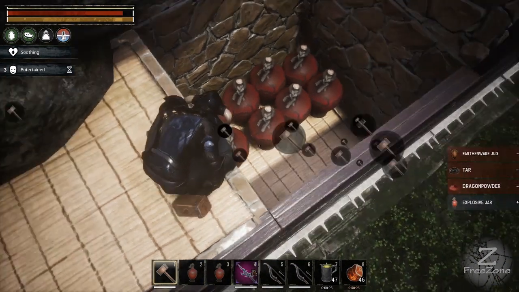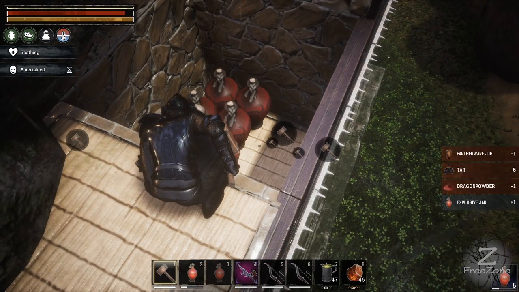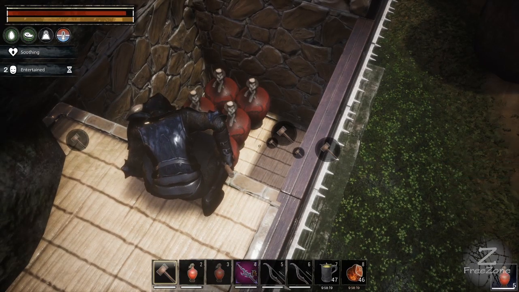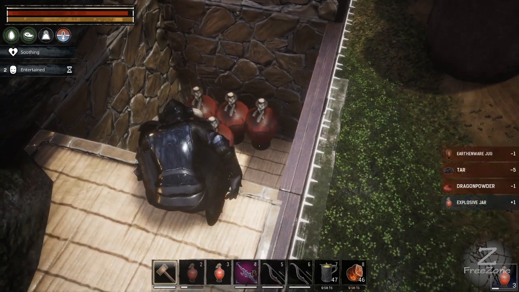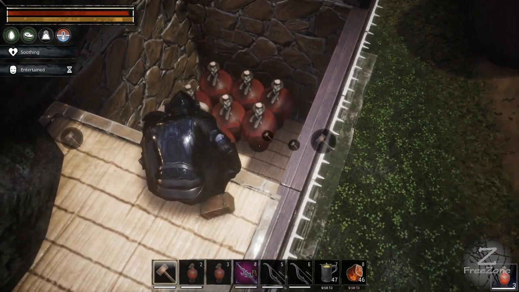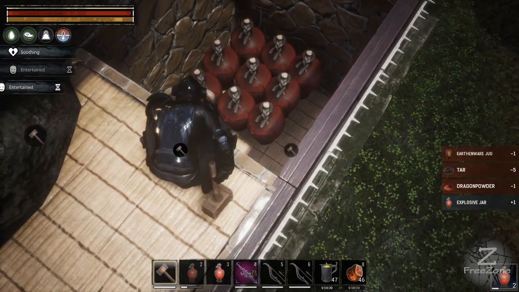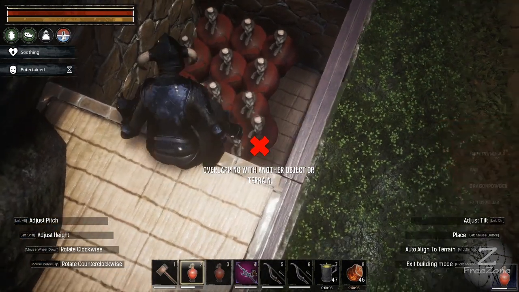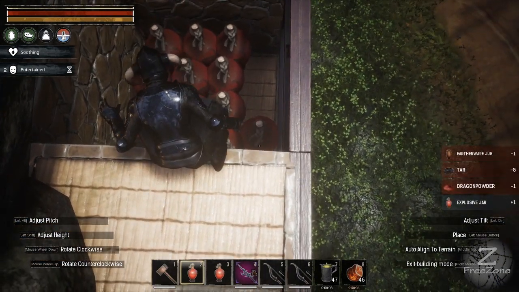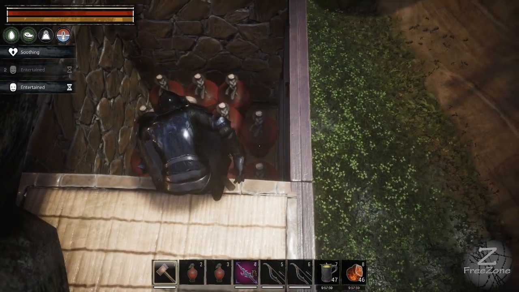So pack them in quite tight here. Just have one big explosion going. Yep, get in there, like sardines. Don't want to fall in. We do want to place as many as we can.